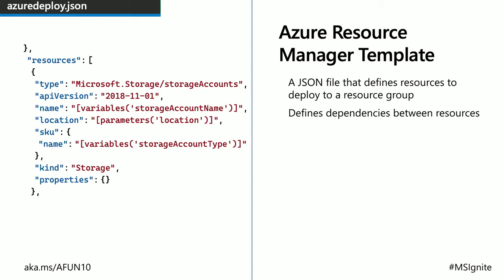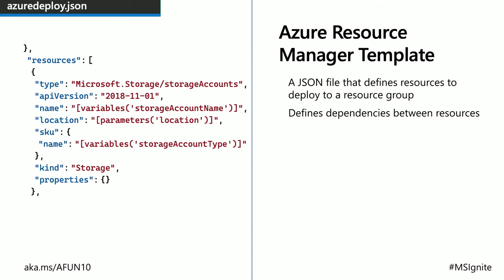And for the location, I would put in a parameter for what location I wanted, so I could pick what Azure region I wanted to deploy to. And for the SKU, I'm setting what type of storage account we would be using. And then the properties field in this example is blank, but if I had additional properties I wanted to set, that's where I would put them. But it's a simple JSON file. It's readable, which is nice. And then this is something that you can deploy either using the Azure Portal or using some of the CLI tools like PowerShell or Bash.